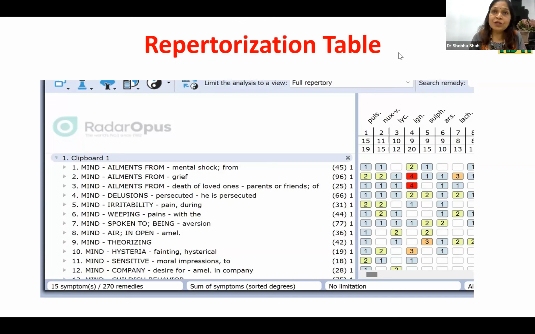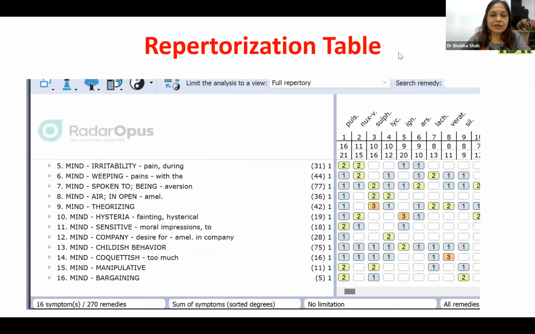That she wanted to manipulate the things and tell it in a way that she likes, and she is trying to convey it to the husband in that way. So that is what I felt, and I prescribed her Pulsatilla after that. These are all the rubrics that I have told you in my analysis, and what came was Pulsatilla is the one which is covering it through and through.